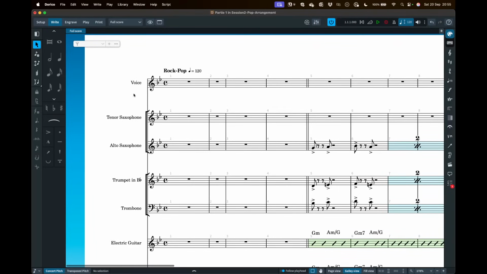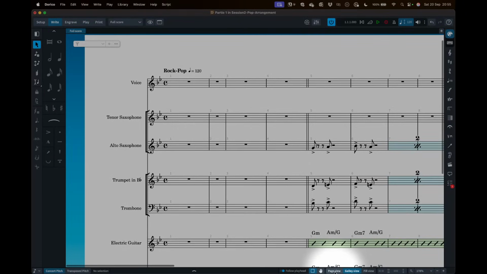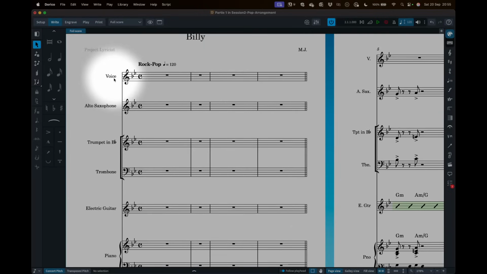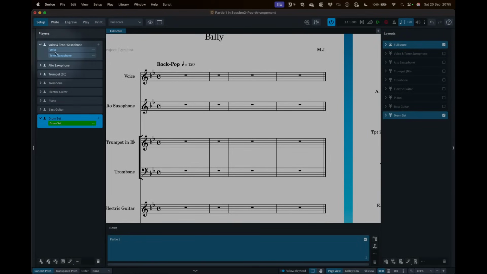So we have voice and tenor saxophone as two separate instruments here. When you switch to page view, so if you go back to page view, you only see the voice and then the alto saxophone as part of the horn section, and the tenor saxophone's not here. Now the tenor saxophone, if we go back to setup mode, was part of this same player. So this is a doubling instrument. It's one person who's going to be singing some parts and they're going to be playing tenor saxophone for others. So in an orchestral context, this might be maybe a flute player who's also going to double on piccolo, or a cor anglais and oboe, or whatever. It's a doubling instrument, and that's effectively what we've got here.